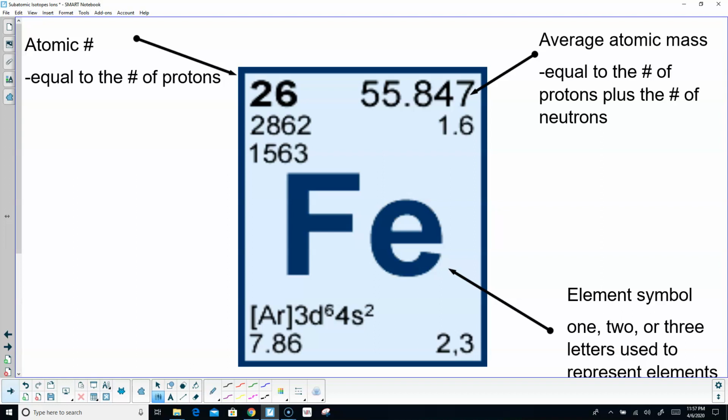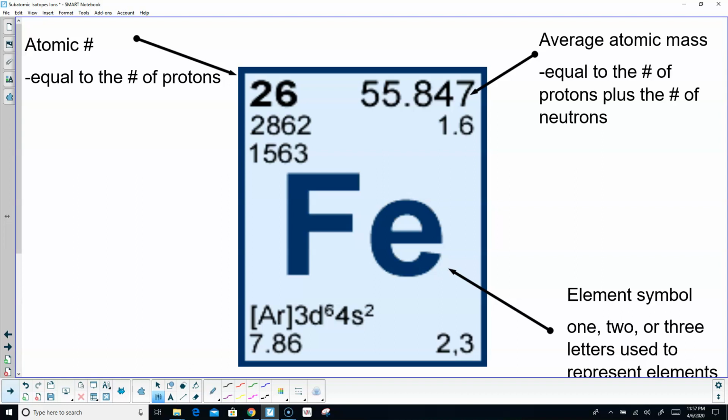Any decent periodic table is going to have at least 3 pieces of information on there. They'll almost always have an atomic number listed on them. They're going to be a whole number. Usually, you're going to notice that periodic tables have keys, and it'll tell you what number is which on there somewhere. But the atomic number is usually going to be emphasized.